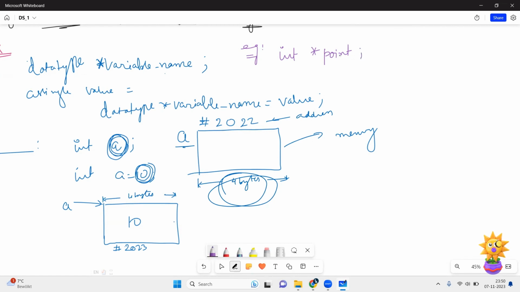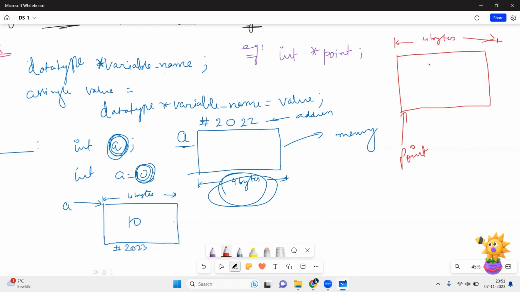Okay. So what is happening here? Here it's saying point, so create a point name, integer pointer, which will surely take 4 bytes of size in the memory, and it's not referring to anything.